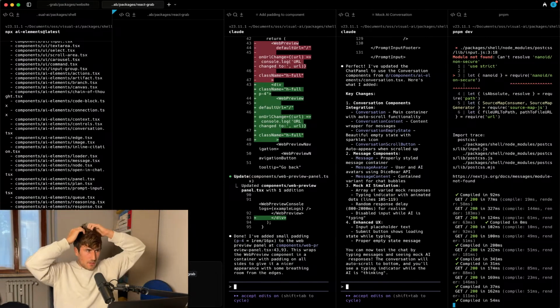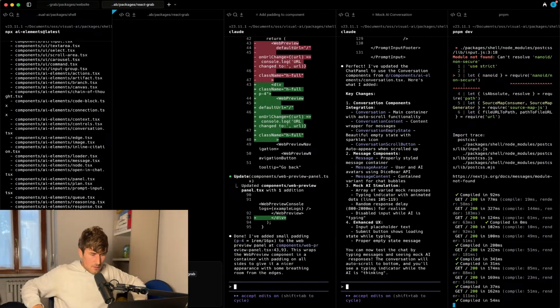So for the record, here we will need to change a little bit the logic, because we want to activate the selection by post message.